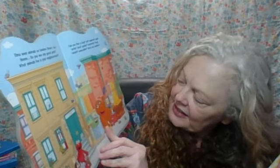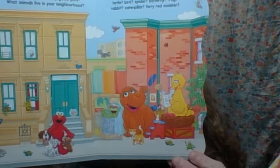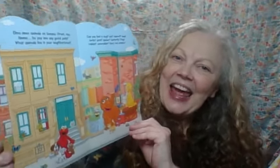Oh, froggy. I don't think he's looking for Kermit the Frog. Let's see. Oh, guess what? There's Kermit the Frog. Kermit is a frog, isn't he? Would Kermit make a good pet? I think so, too, because he's very clever and funny and kind. All right, let's see what else. Rabbit and a caterpillar. Oh, Mr.